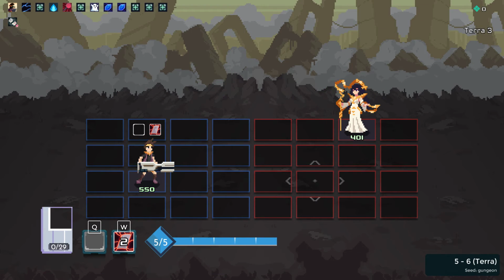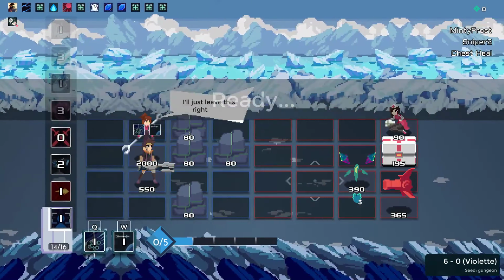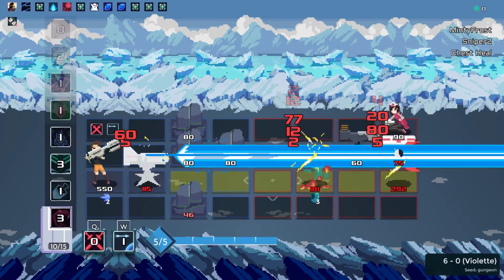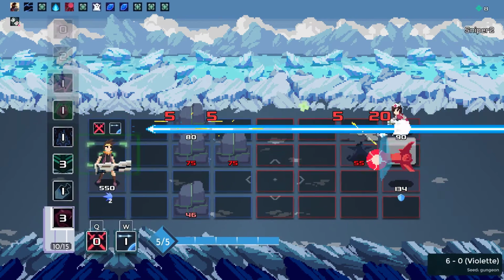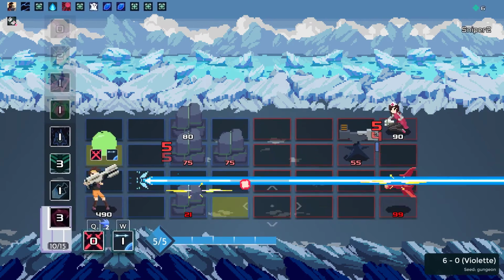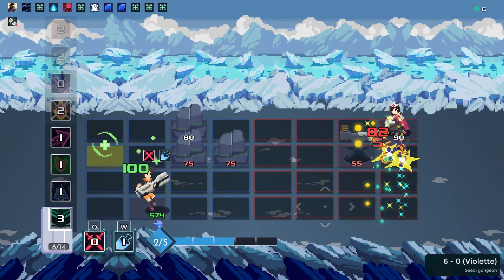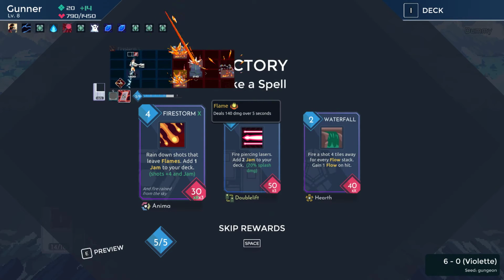How am I alive? We're gonna have to fight Frost Lady, and we saved her for last. That's no good. Okay. I know we missed out on the HP, but that's pretty much fine. Oh. Trying to miss there. Good. And now we kill it.